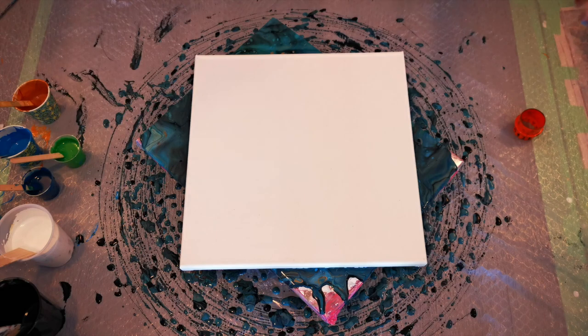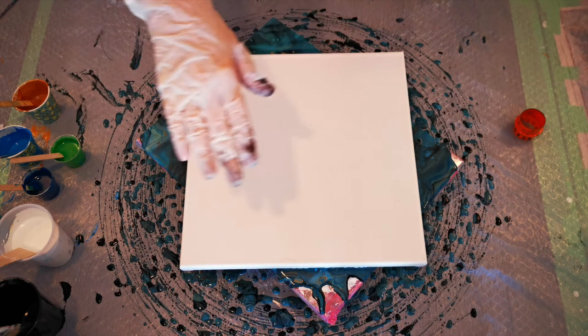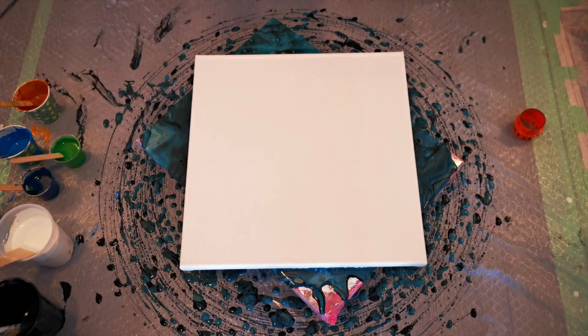I apologize for the mess. As you can see, I just did another painting and spun it out, and the remnants of the spin are everywhere, but I wanted to do another one right away, and I didn't feel like cleaning off the turntable right now, so I just threw another canvas down here, and we're going to do another open cup pour, and maybe we'll spin it, maybe we won't.